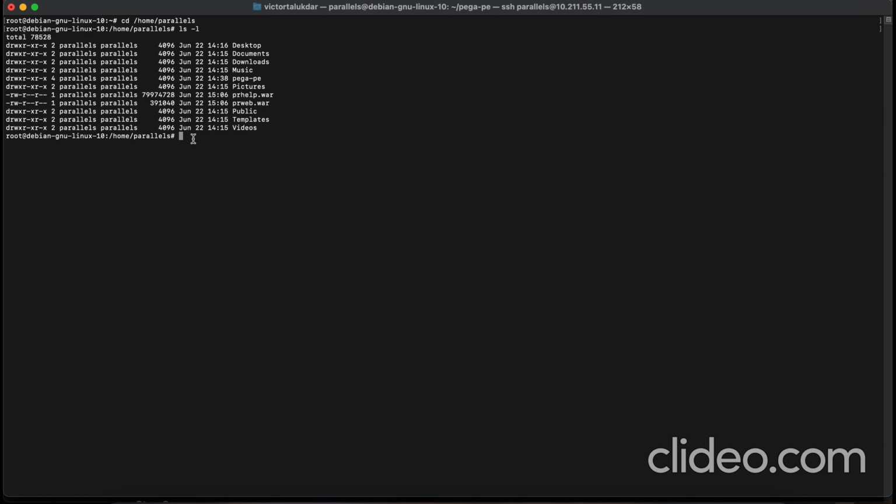So what I will do now is move them into the proper folder. Now where do I need to move it? Logic dictates that if it was present within the Tomcat folder inside the personal edition zip, it will also remain inside the same folder within the new VM box I have created. So what I will do is simply move /home/parallels/*.war to /opt/apache-tomcat/webapps. Okay, now that I've moved it, let's go ahead and see whether the files are properly present or not. Sorry, I should not have been in.